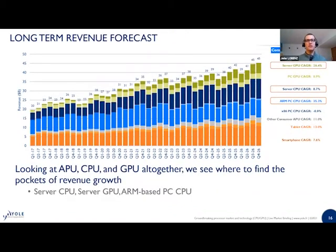Here we see the revenue picture across the main pillars of compute: APU, CPU, and GPU in YOL's forecasted revenues through 2026. The outliers in growth are server GPU and ARM-based PC CPU, along with strong server CPU growth. Placing the M1 and its successors in our model has swung APU-based PCs from lower-end mobility-focused notebooks into capturing a significant portion of mainstream high-performing systems.